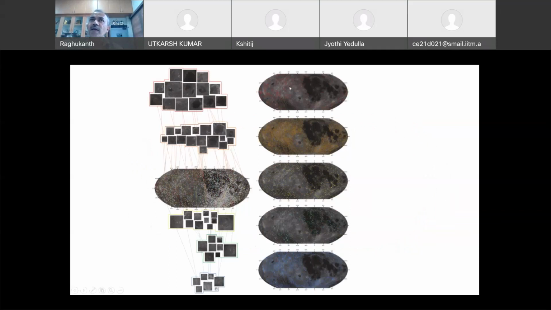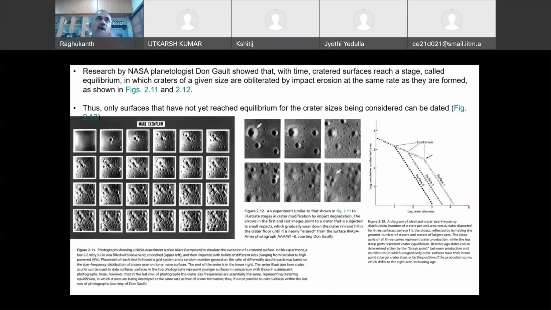All the craters in the red color which I'm showing here, the age of these craters is different. The ages of these other craters are different, like this: 1, 2, 3, 4, 5. So five ages have been found out, which says that on the moon you will have these five geological boundaries. This crater counting procedure is the one which everybody now uses for finding geological ages, which are essentially the relative ages of these places on the other planets. So this is what it says.